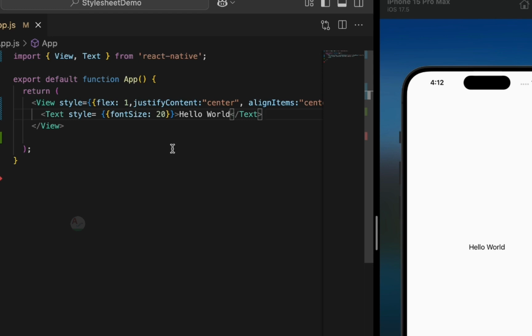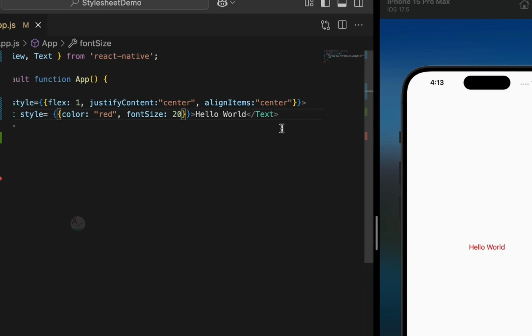Now we will be mostly concentrating on the style sheet. Here we have got the font size to be 20, and let us also try to specify the color. I'm going to specify the color like black. By default it is black, right? Let's try to specify red here and rerun. Yes, we have got hello world in red color.